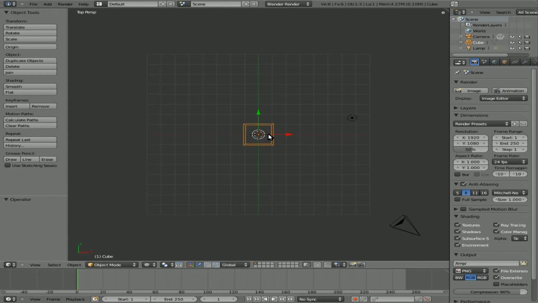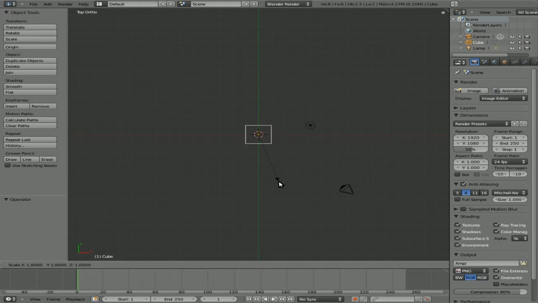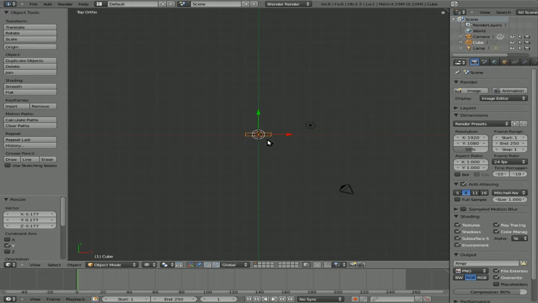Let me go into top view here, wireframe. And I'm not going over all my key presses because I'm assuming you know the basics of Blender before you start jumping into the game engine. But I'm going to scale this down. So basically, I'm making a wall here. I'll grab it and move it over here.